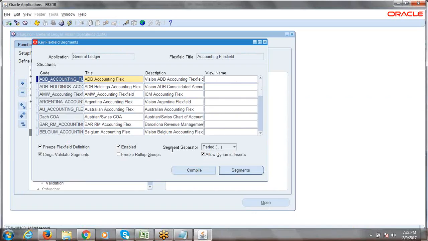So if you want to give the structure name, place the cursor anywhere here. Okay, structure codes. Under structure codes, place the cursor in any one of the fields. Here we want to create our own structure, an organization structure, or you can say accounting structure, anything you can call it. To create, place the cursor here and click on this New icon. Here we have a plus symbol. If you click on this, it will open a new record space.